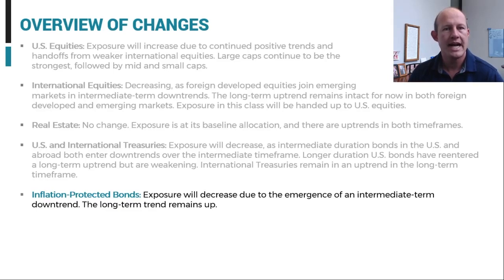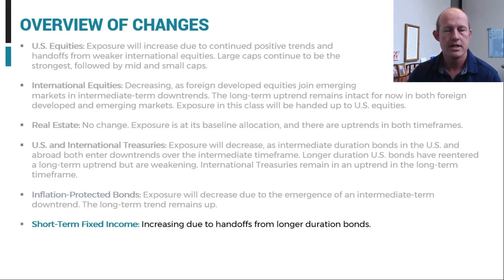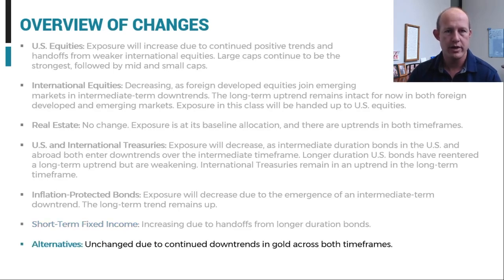The long-term trend remains intact, but you're seeing this very interesting bifurcation in inflationary type assets, where commodity assets are increasing, particularly soft commodities, cotton, sugar, soybeans, and corn, but the paper tied to that, like TIPS, is not. And in fact, we're reducing exposure to TIPS going into October, and just like intermediate term nominal bonds, pushing that exposure to ultra short term cash equivalent bonds. And short term fixed income is increasing due to lowering duration, but all that exposure will then float to bonds with 30 to 60 day duration.